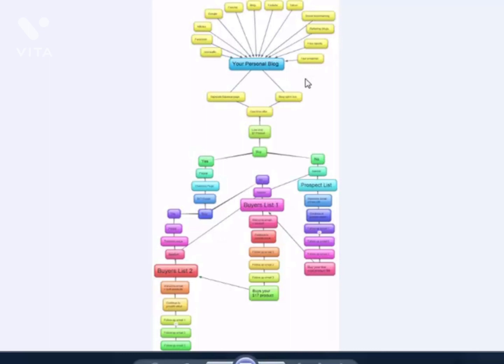My squeeze page currently converts between 45 and 50%. Now I've stopped testing on my page because I'm more than happy with my conversion rates for that particular page. So I may test a few other basic templates as well, but for now I am fairly happy. If you get to a point where you're fairly happy with your opt-in rate, then by all means you can stop split testing for now, and just continue to build your business and build your email list, as long as you're happy with your opt-in rate.